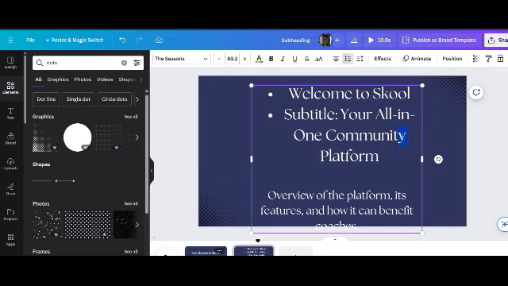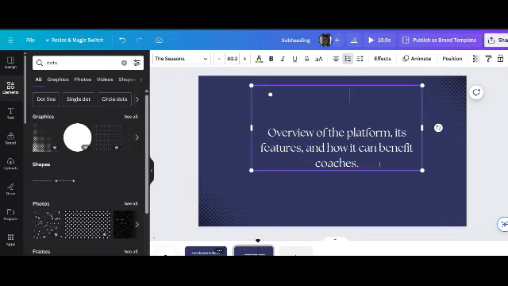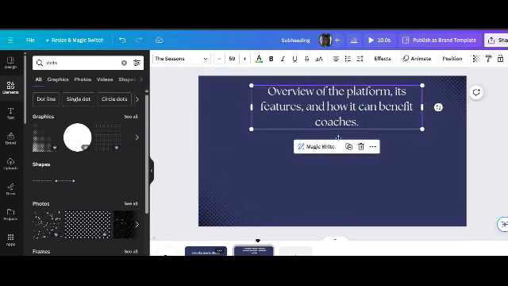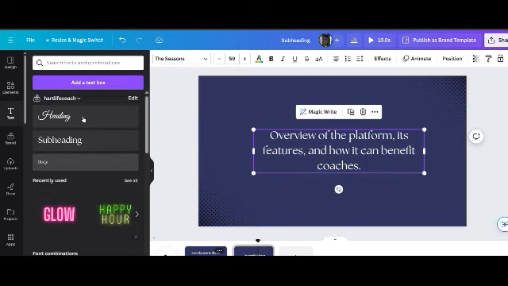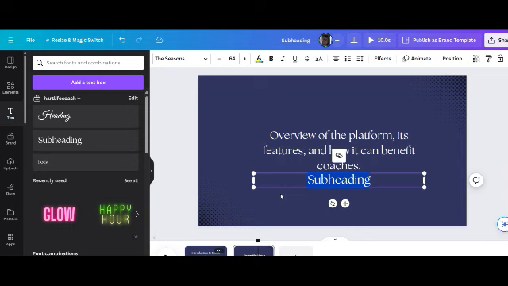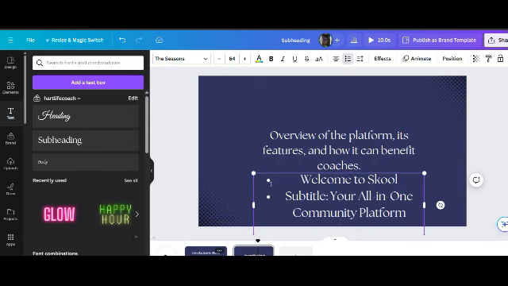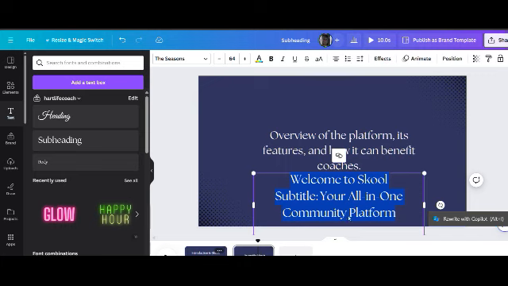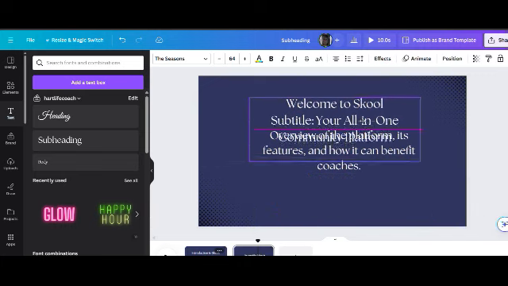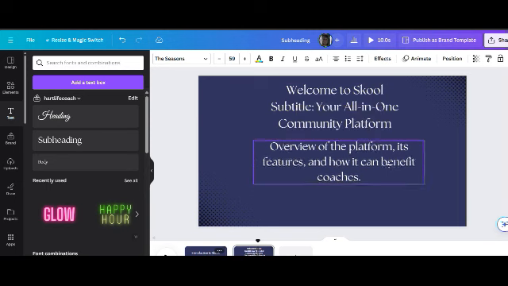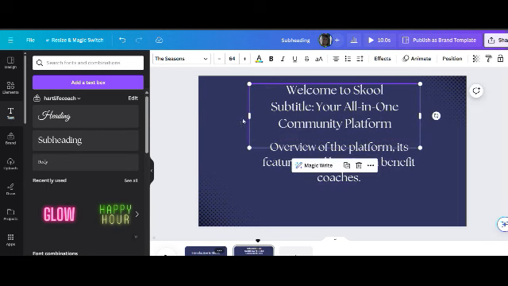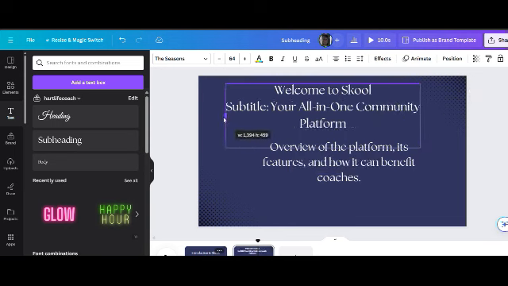Actually, I think I'm just going to get rid of all of this. Delete. Down. Another one. Subheading B. We don't want these to be like this, so we're going to move that to the top. Move this down. Make this bigger.